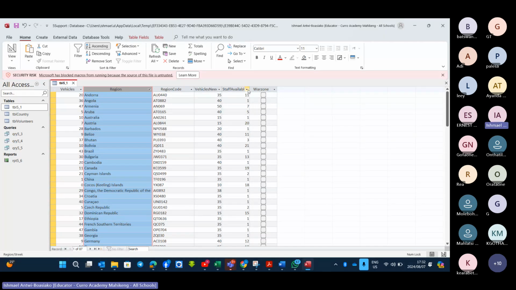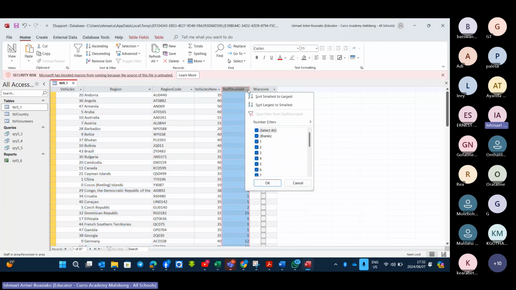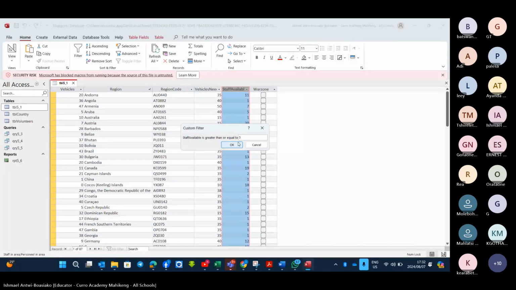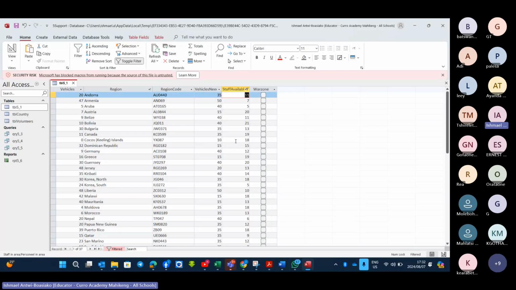When you click on the arrow next to that field, you can see number filter if it's about numbers. So number filter, maybe greater than 5. It's going to display only those that are greater than 5 here.